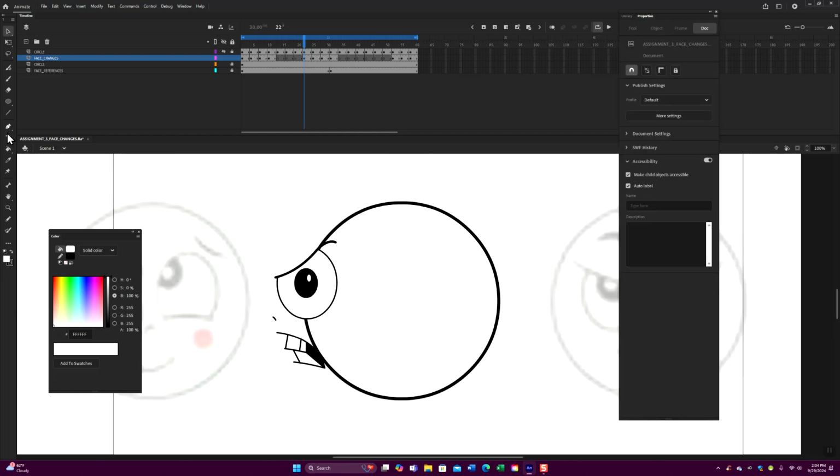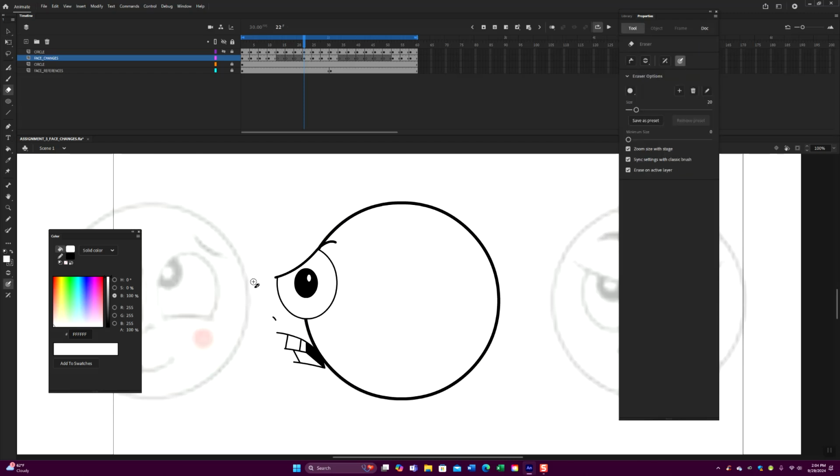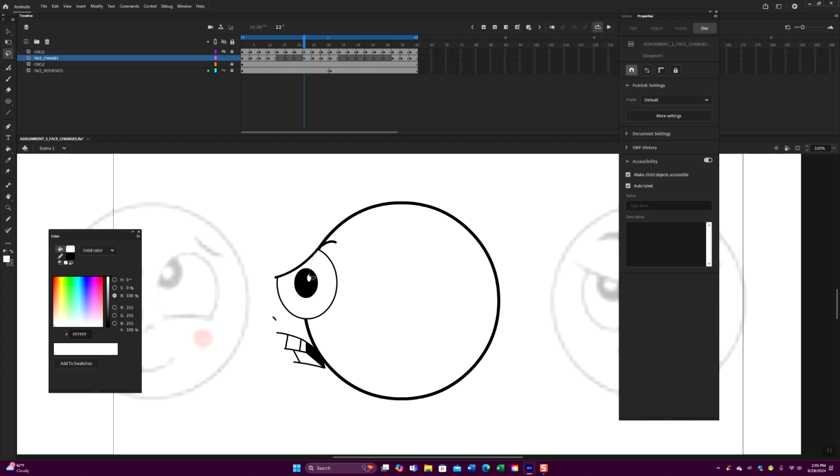Okay, let's go to our eraser tool. Actually, let's go use our lasso tool to take out, save ourselves some erasing.